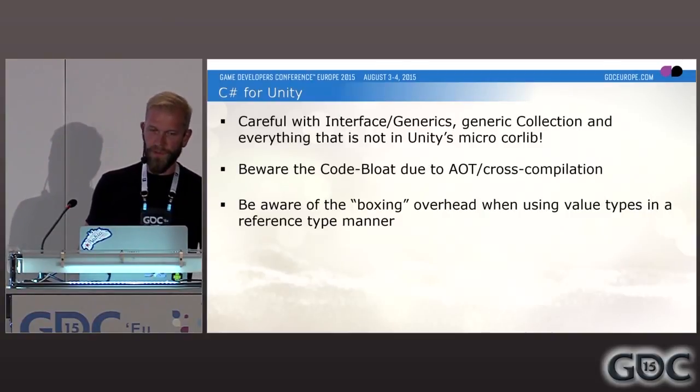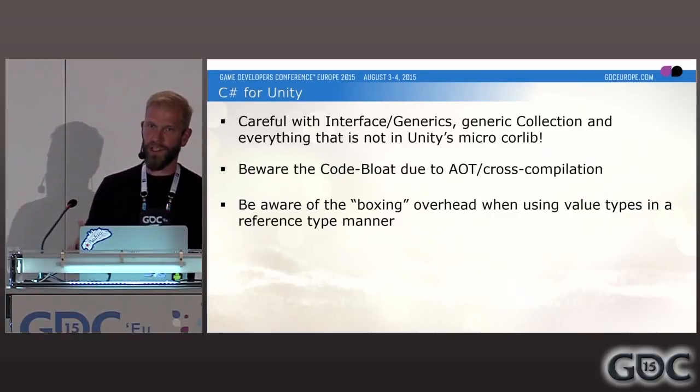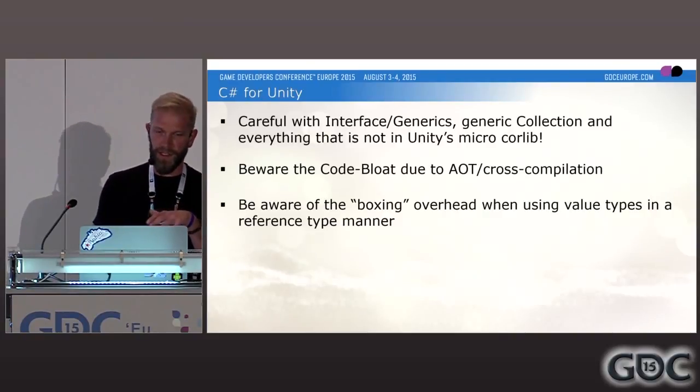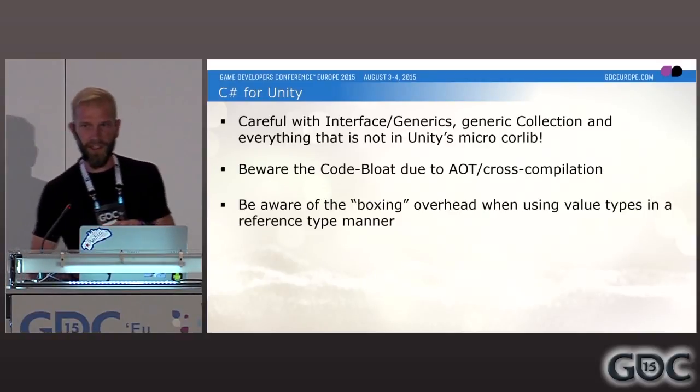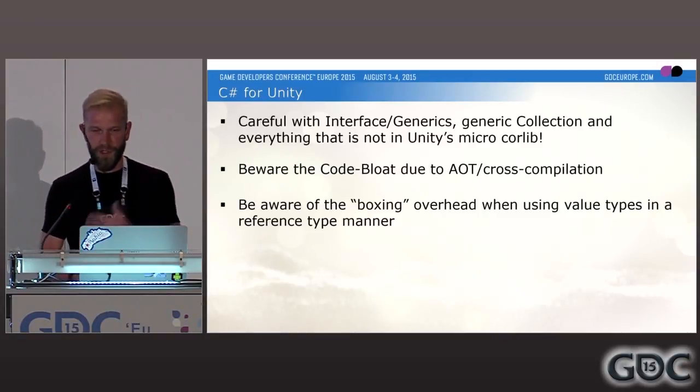And also something we noticed a lot is the boxing overhead. If you pass a value type as an object, as a pointer, it's boxed to make sure it's accessible as a pointer. And this creates overhead. This is put on your garbage allocated memory pressure. So if you do this a lot, then it might hurt you, because garbage allocation and garbage collection takes time.